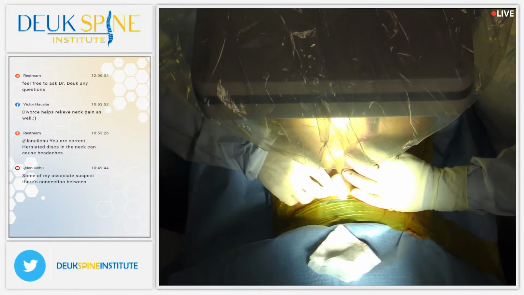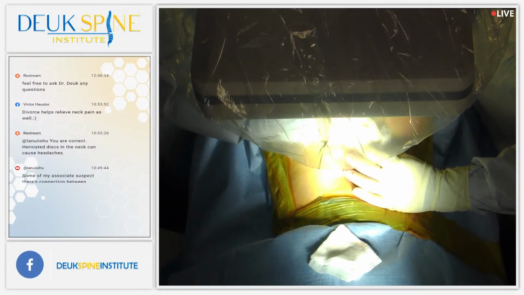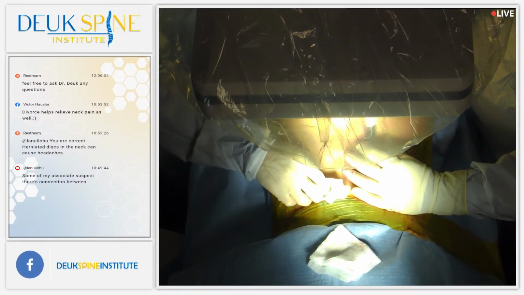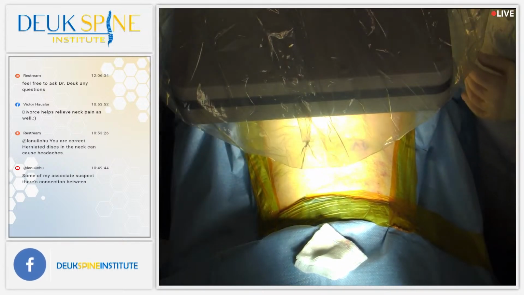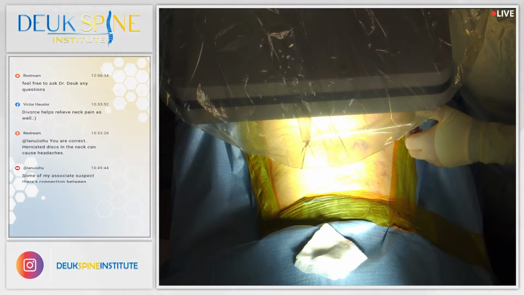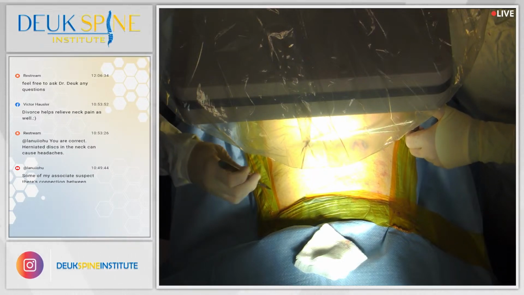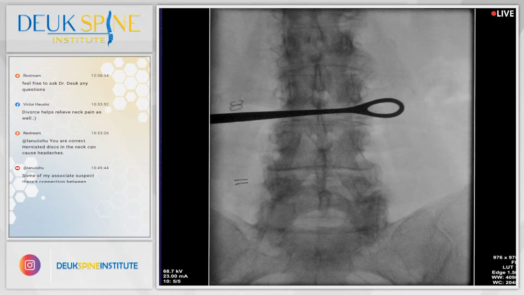She has facet joint pain on both sides of her lower back. She has back pain on both sides. So we're going to treat the right side next. Show us once again the transverse processes. Yep. Go ahead. You guys can see the transverse process. It's a piece of bone that projects out laterally from the spine.